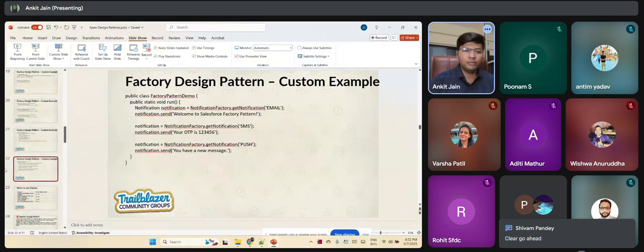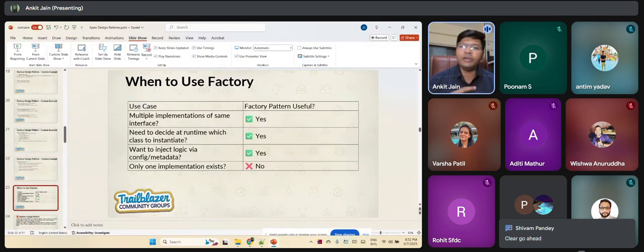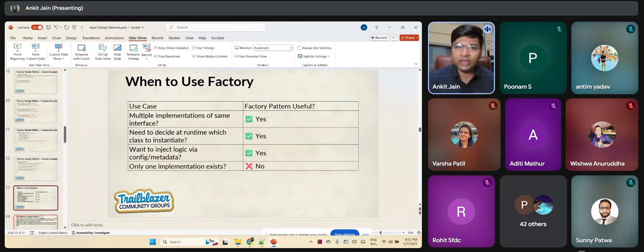Yeah, okay, it's clear. Now the question arises: when do I use factory? I've understood what a factory is, so when is it actually used, and what is the best case? Suppose I have multiple implementations of the same interface. For us, I knew I had to send a notification, but there could be multiple implementations of the same interface: email, SMS, in-app notification. Then the factory pattern is useful. It is useful if at runtime I need to decide which class to instantiate.